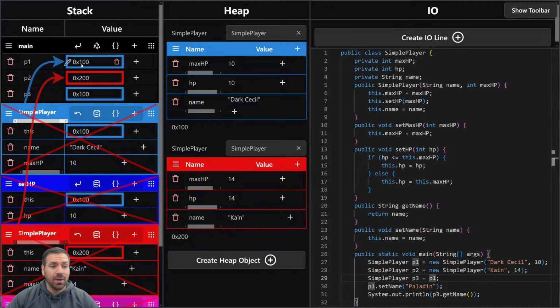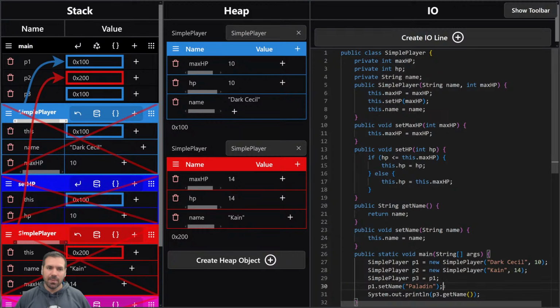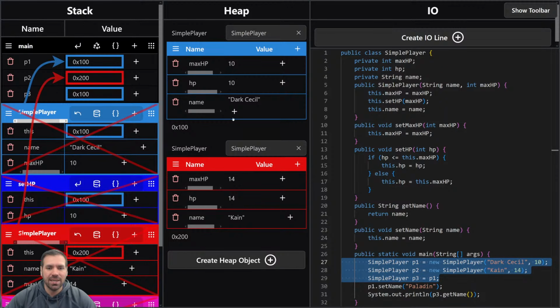The value of P1 is a reference. P3 gets a copy of that reference, not a copy of the object referred to by that reference, which is a 115 thing, but always good to have a reminder of it. And this, you can pretty well guarantee you'll see something similar to this on your OOP traces. And if this is a tracing quiz, this exact code, and I look at your trace and I see 3 objects on the heap, that's an instant fail.